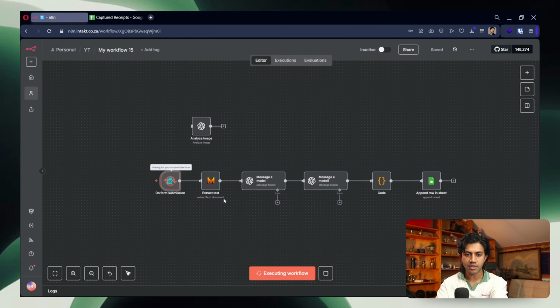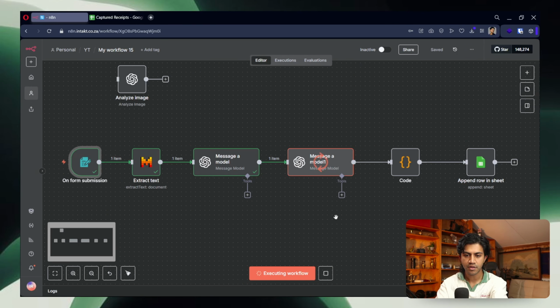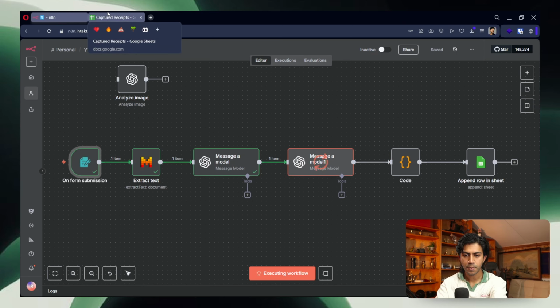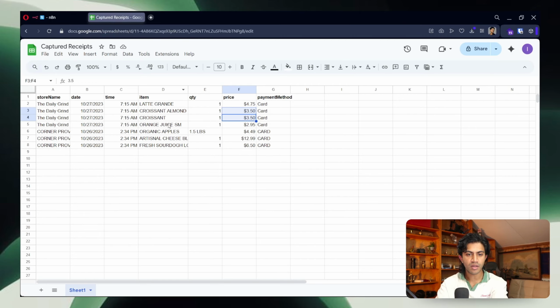There we go. Form has been submitted. It's doing its thing, categorizing all of the stuff. Let's see. And this code node is an absolute hack. So here, as we can see, the 3 items. So it outputted 3 items and it needs to append 3 different ones in Google Sheet. And we see that it did. Right, this was the previous one. There we go. All of this is new and it's working perfectly.